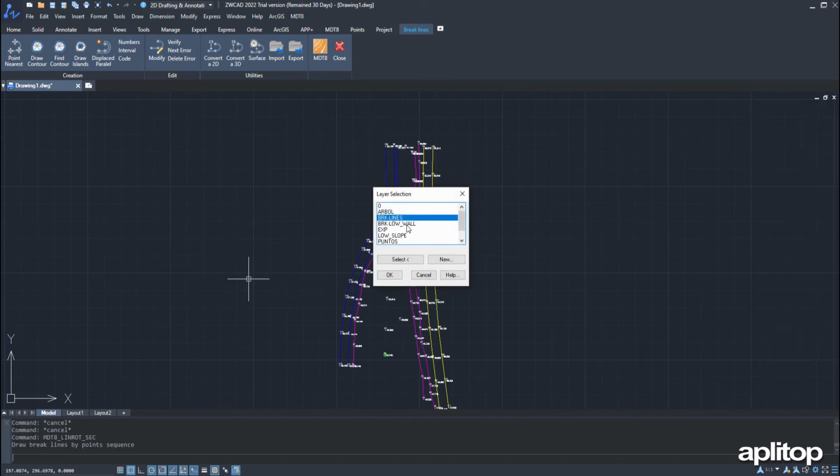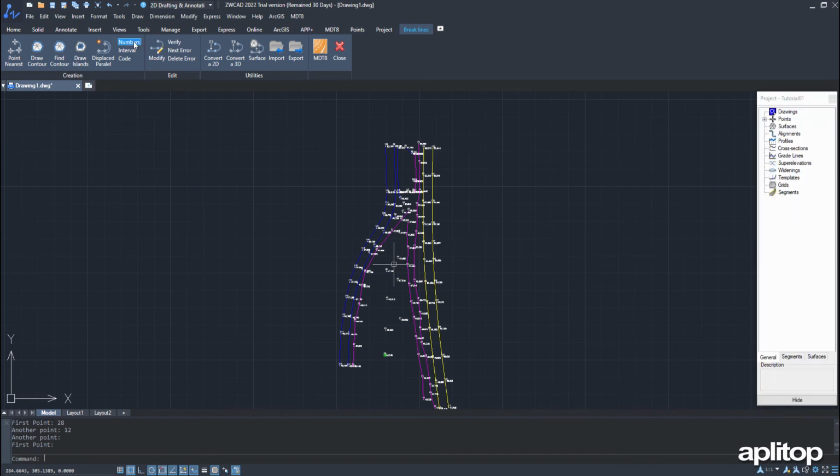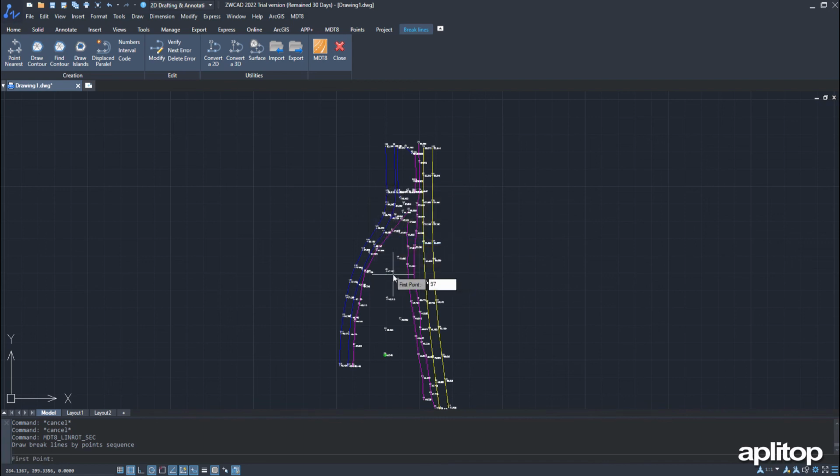We repeat the process by creating another new layer. And once again we create a new layer for the slope low points, joining other points. With this process, the configuration of the drawing and break lines would be finished.